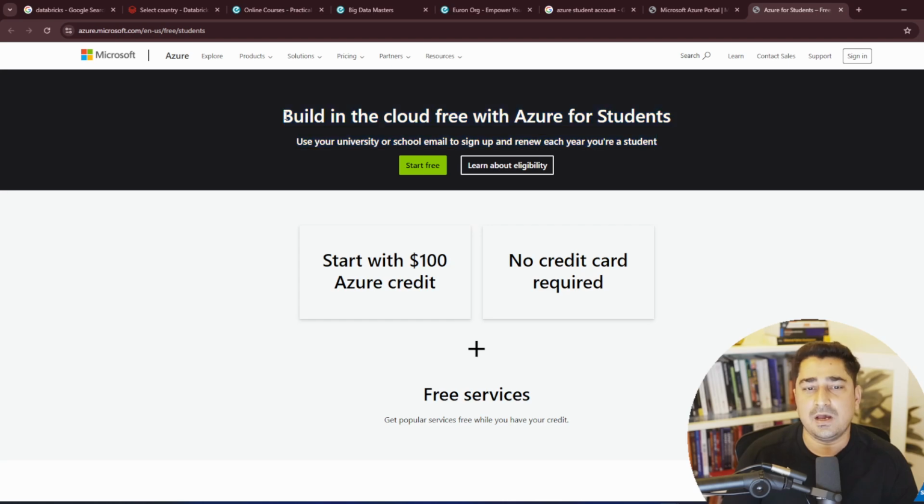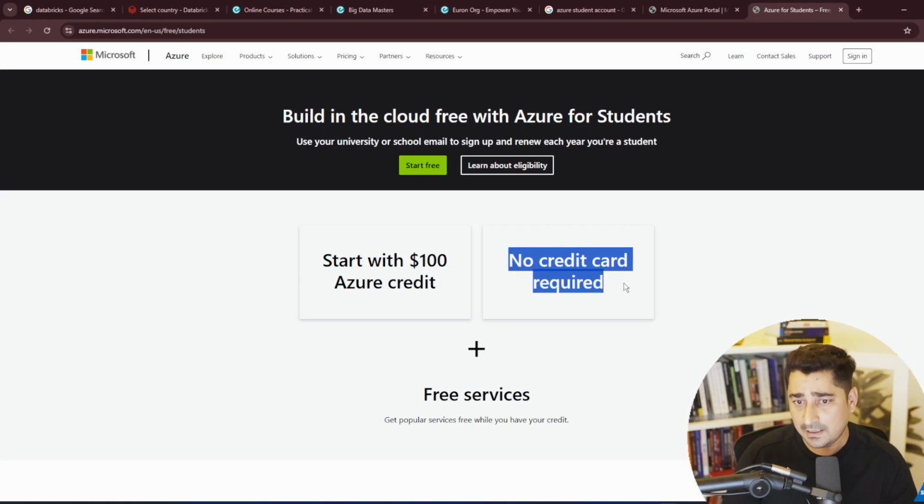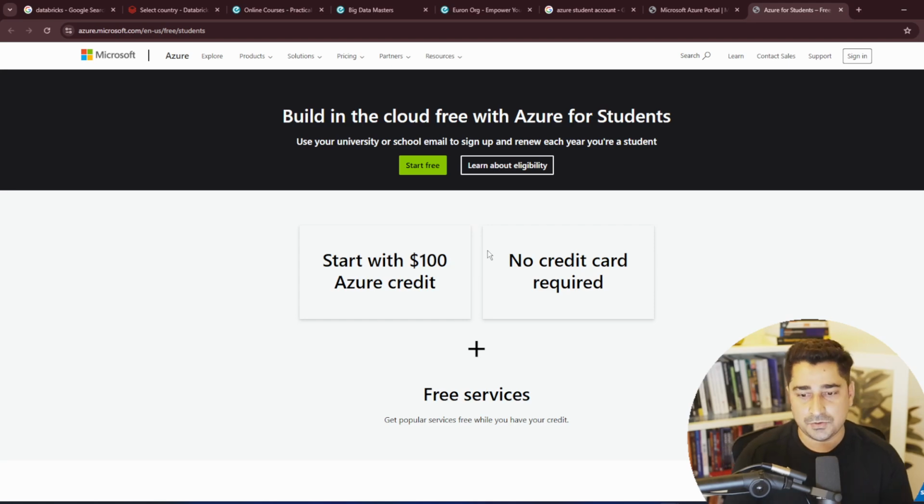Here you have to use your email ID, which has been provided by your university or school, and Azure is going to give you $100 of credit, and no credit card is required. In a normal account, you will have to add a credit card, although Azure is not going to charge you unless you use some sort of paid services, but you will have to add your credit card in the very first place.